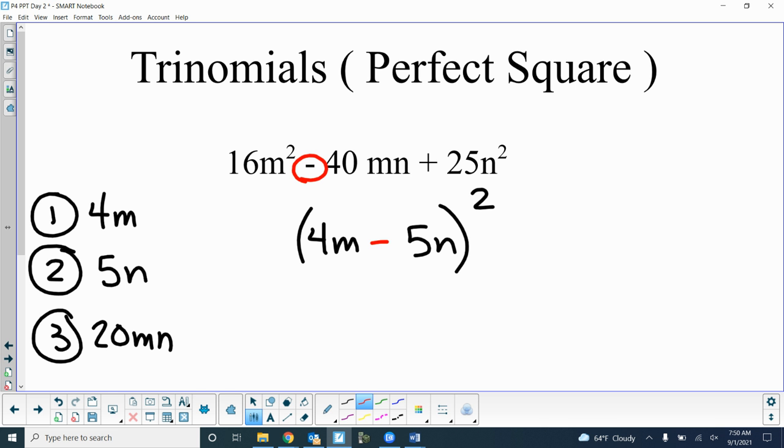Questions on any part of that? I don't remember what you said. You said if the answer is half of the second term, then what? Yeah, if this answer 3 is half of that middle term, then it is one of these special ones. Okay. And then you can factor it like this. Just one set of parentheses squared. Okay. Anything else?